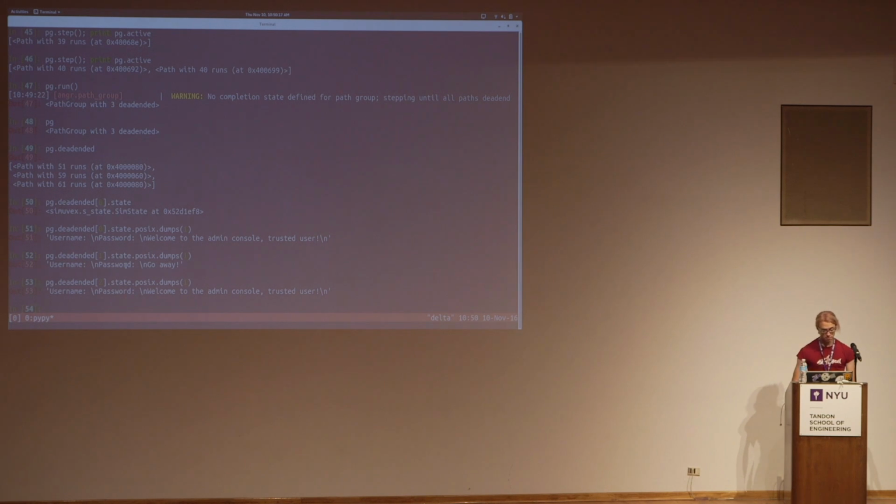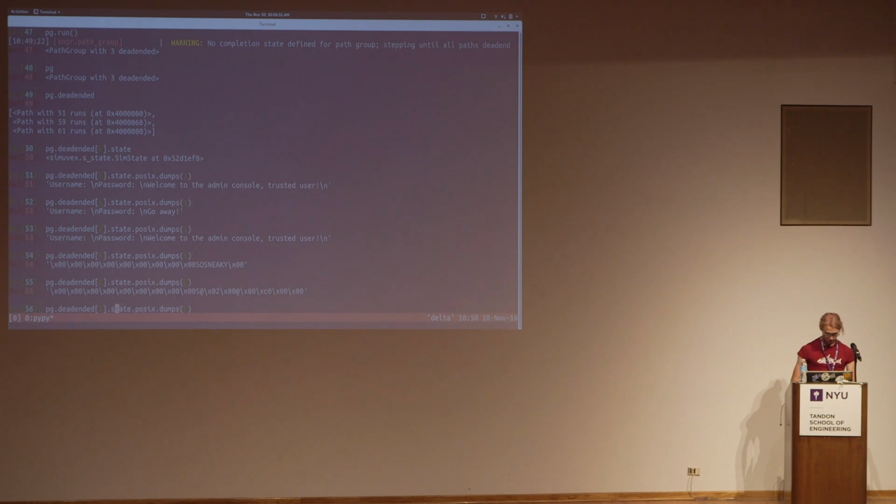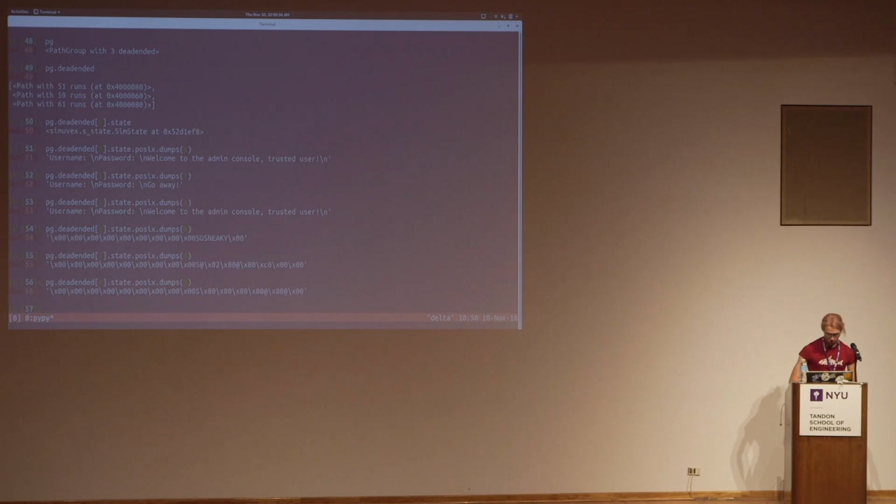We can distinguish them by so this dumps1 function is sort of a helper. It means print out a concretization of file descriptor 1. So if I want to print out the input, I can just print out 0, 1, 2. So you can see this is clearly the one that has used the back door in order to authenticate.